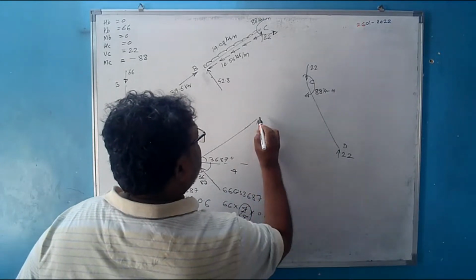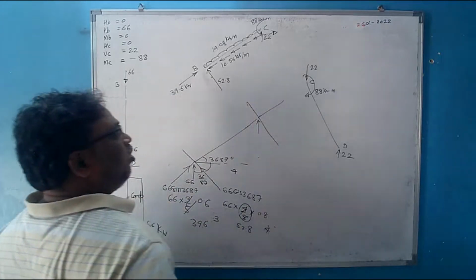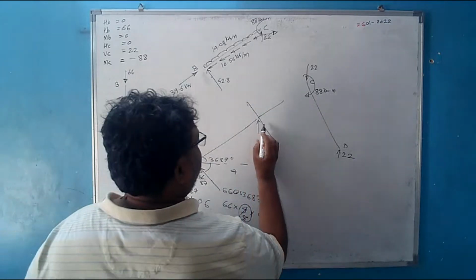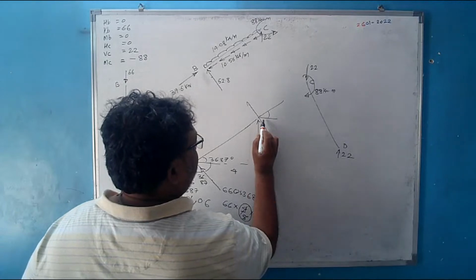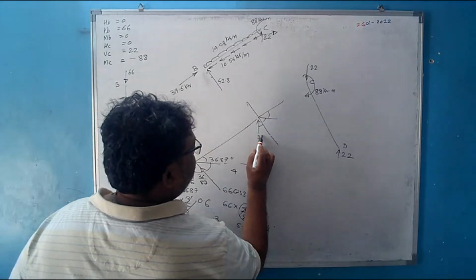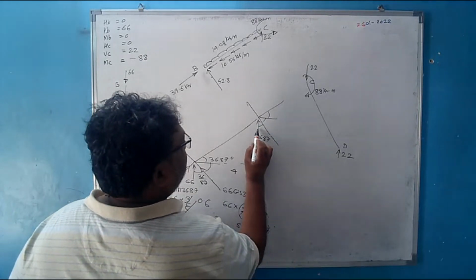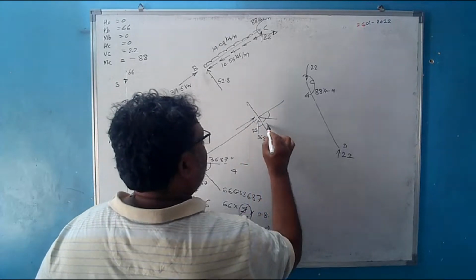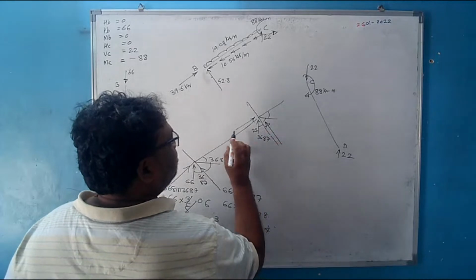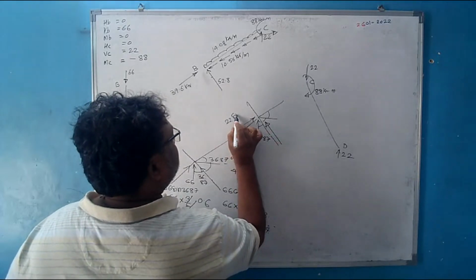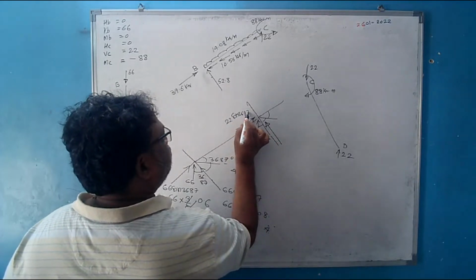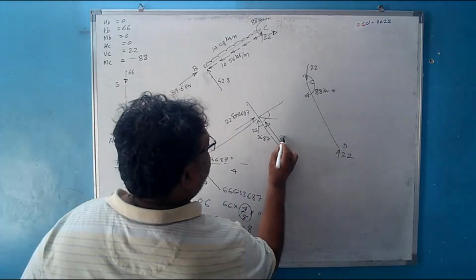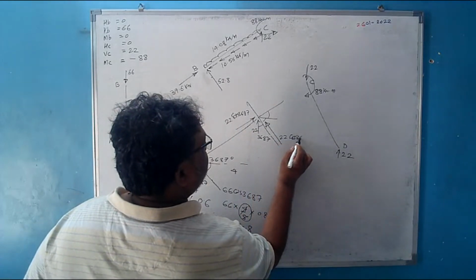This is this. मुझे इसको भी resolve करना पड़ेगा along and perpendicular में. देखिए ये angle अगर 36.87 है, तो 90 minus that, and this is again 36.87. If this force is 22, तो एक component यहाँ रहेगा और एक component यहाँ रहेगा. So this component will be 22 sin of 36.87. थोड़ा geometry है. It is 22 cos of 36.87.